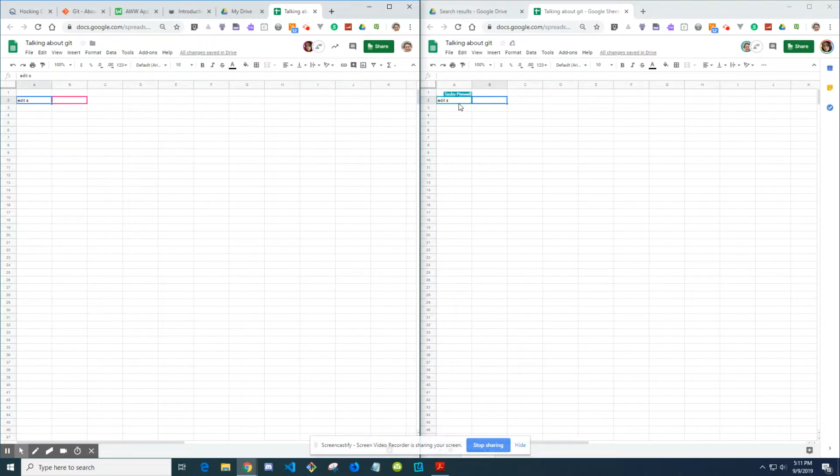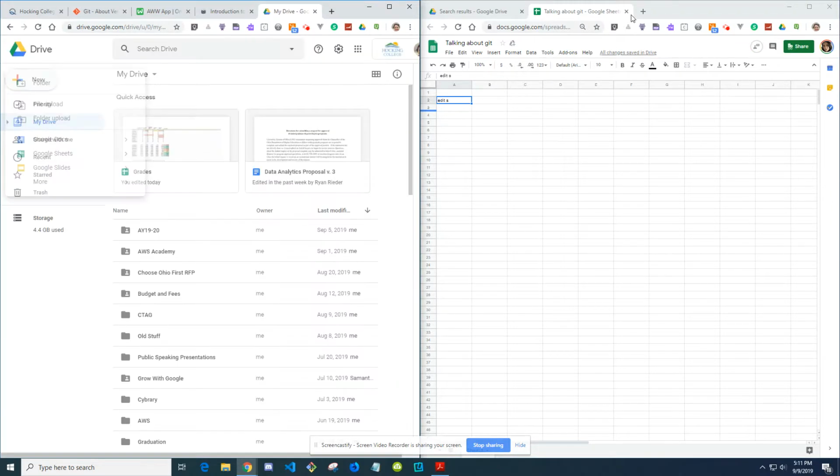So the difference where we start getting different between here and Git is that any kind of edits I make right here will not automatically show in the original. For that, you need to do a pull request. But once a pull request is done and it's merged and all that stuff is done, then it's going to show in the original. So it's a way of collaboration, just like you use Google Sheets and Google Docs for any kind of collaborative effort.